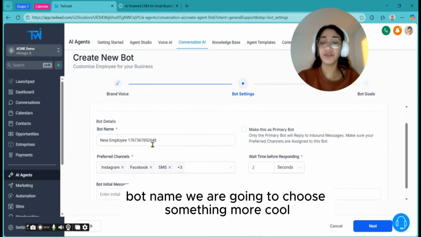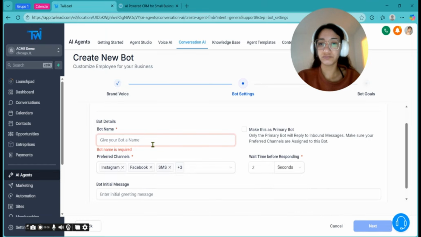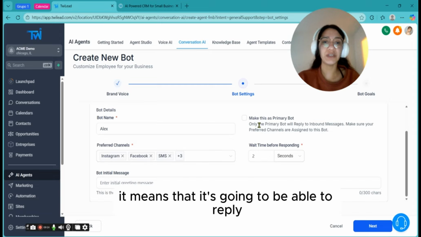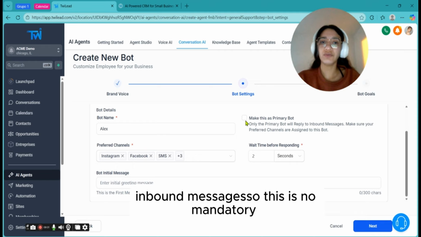So bot name, we are going to choose something more cool. Alex. So this option of make this as primary bot means that it's going to be able to reply to inbound messages. So this is not mandatory.